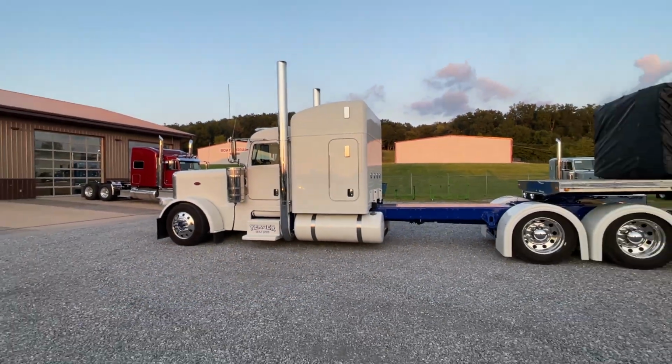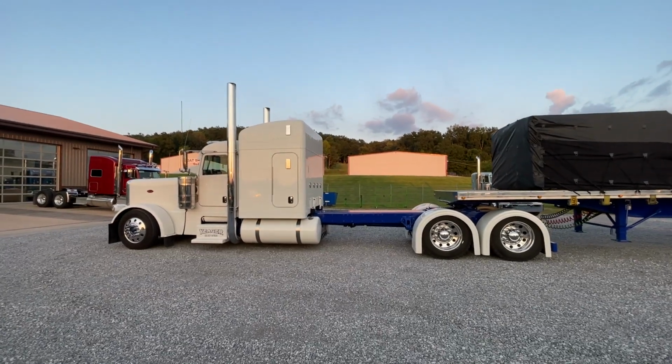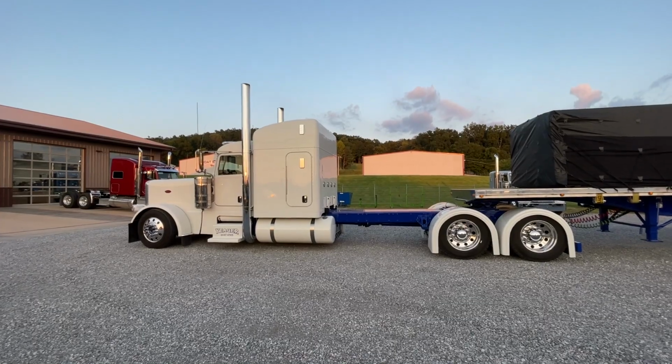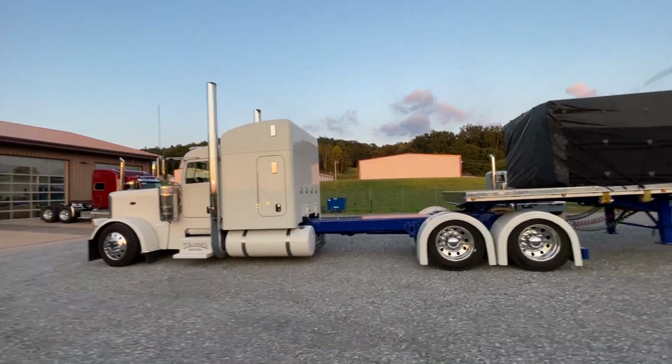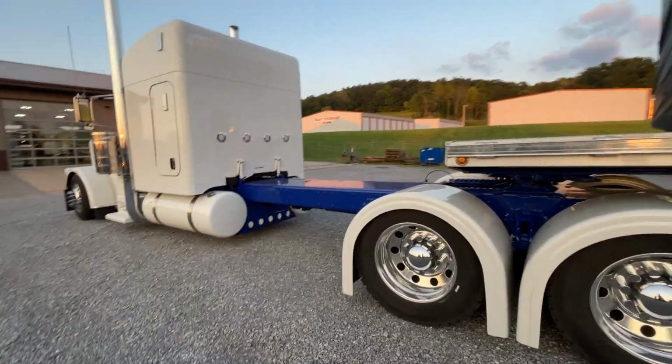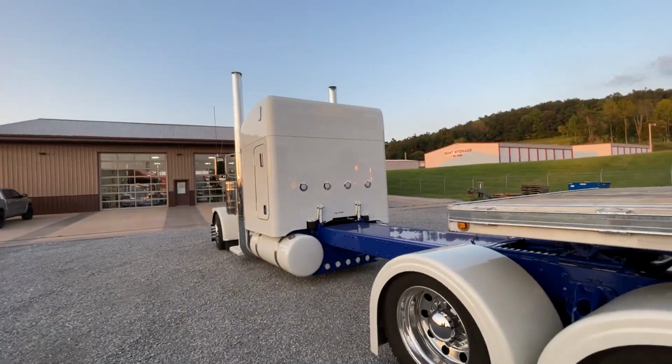But anyway, he was telling me when they put this truck together, it went back and forth to a bunch of different people that worked on it. There were three or four people that worked on it. Walking around, let me show you guys some of the stuff on this truck that I picked out immediately when I saw it that I really like. There's a lot of things about this truck I really like.